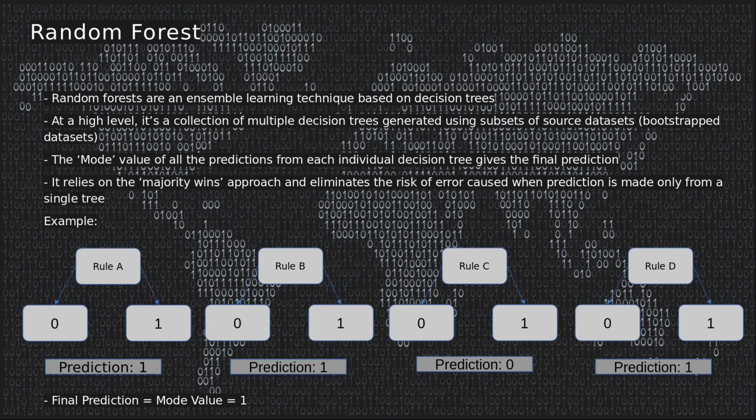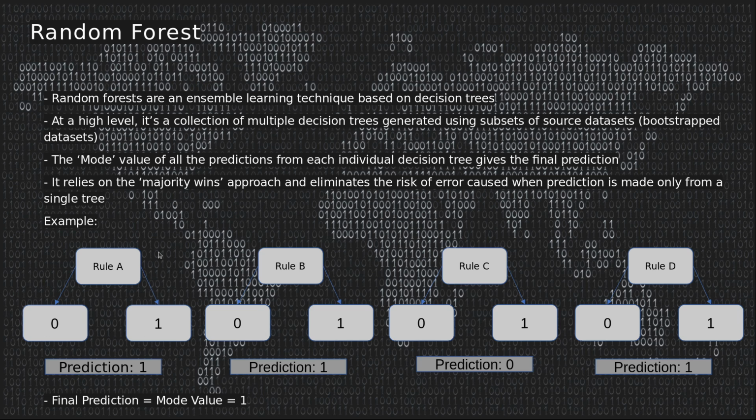And then we take a mode value. Mode value is the highest frequency or highest occurring value as output out of all those decision trees. So in this example that I'm trying to use here, it's very basic, and at a very high level it can explain the concept. Here we have divided the data sets into 4 blocks, and for each block we apply the decision tree and we get an output. Let's say the first decision tree predicts that the output should be a value of 1, the second also predicts 1, the third predicts 0, and the fourth predicts 1 again. So out of these 4 outcomes, the mode value, the highest frequency value, is 1, and that is what we are going to predict as output.